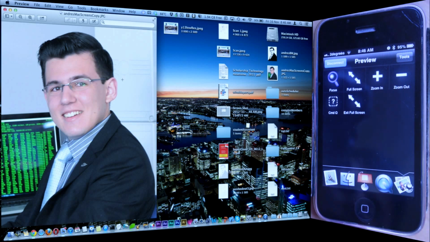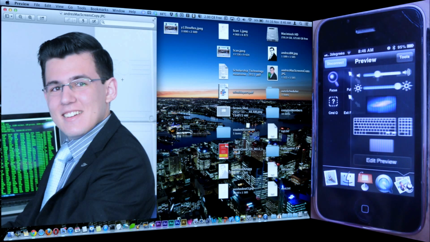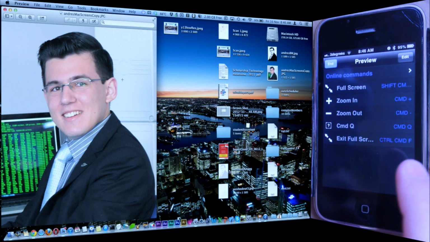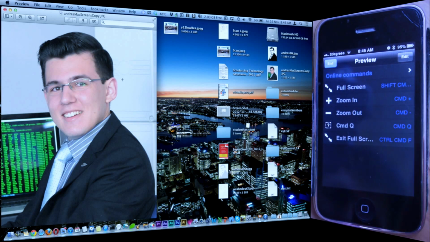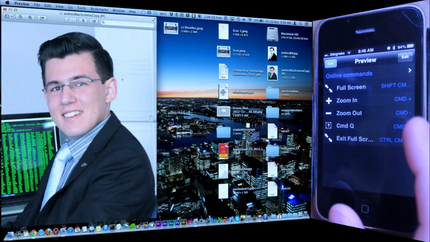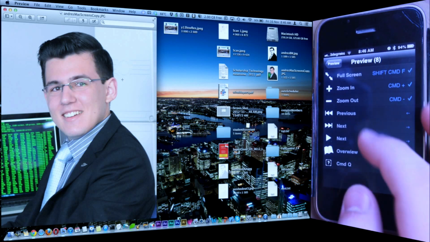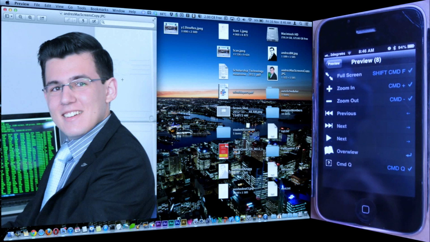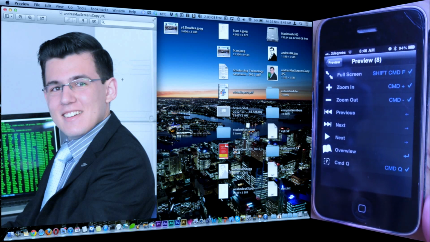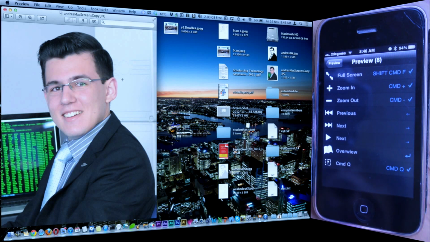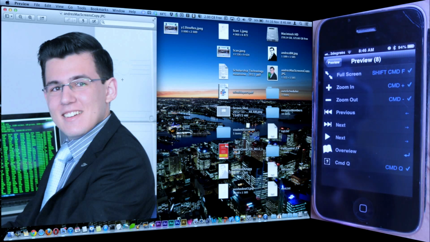Now, the way to add these buttons is, you go into Tools, Edit Preview, and you see I've got the buttons listed down here. What I'll do, just for a demonstration, is go into Online Commands. These here are commands that people have made and have shared online so that more people can use them. Now the advantage of the Lite version is that you can use these online commands. You cannot create new commands, but you can use the online ones. So it still allows you to do quite a few things.